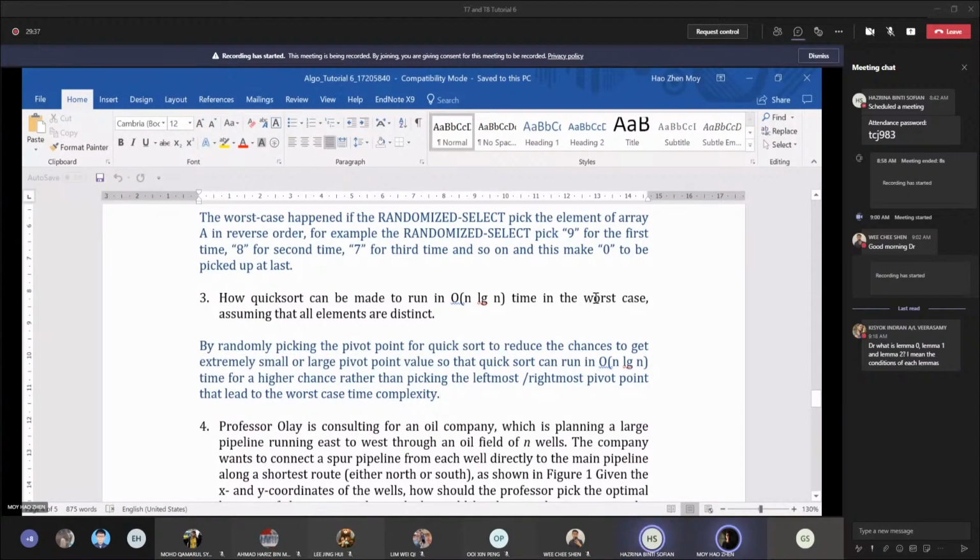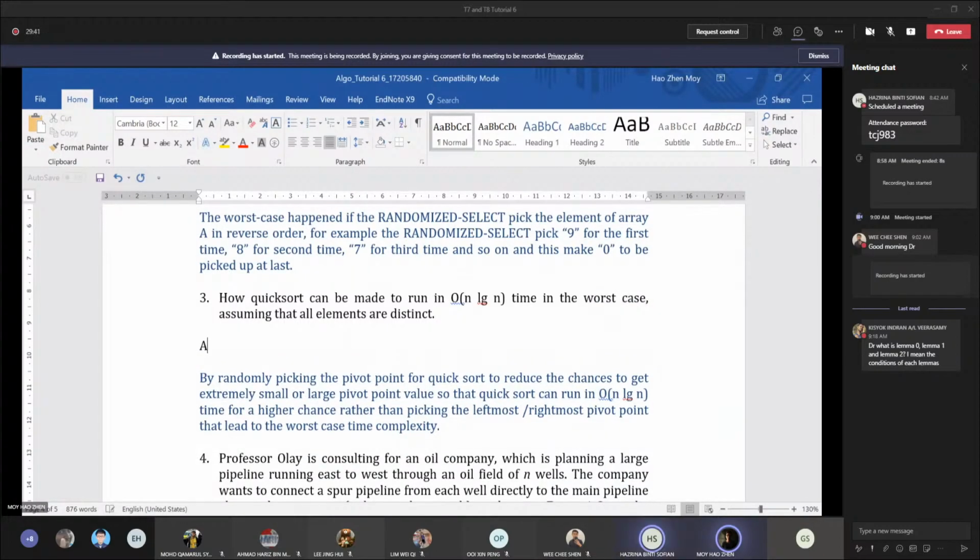Even the worst case means that maybe the array is already sorted. Then if we choose the largest or the smallest, the pivot point is not good because we cannot make much separation between the middle point. We should choose the value in between, but unfortunately we can't do that.